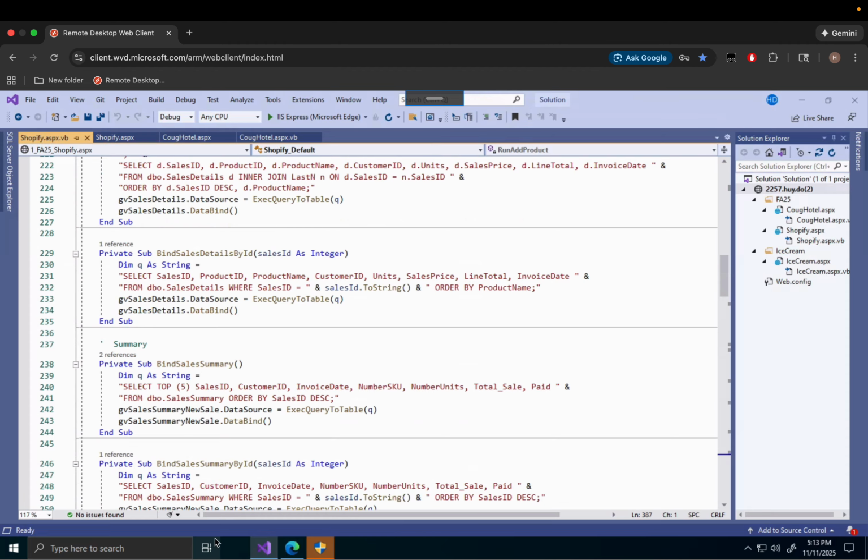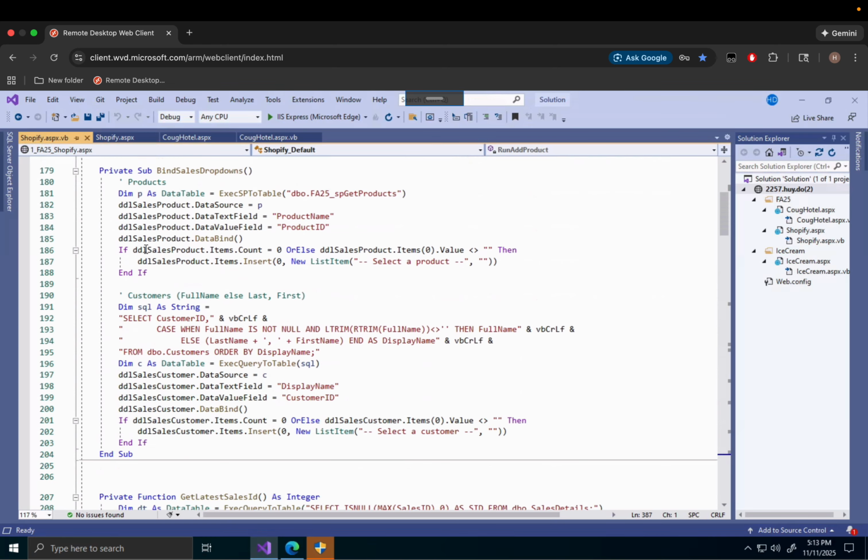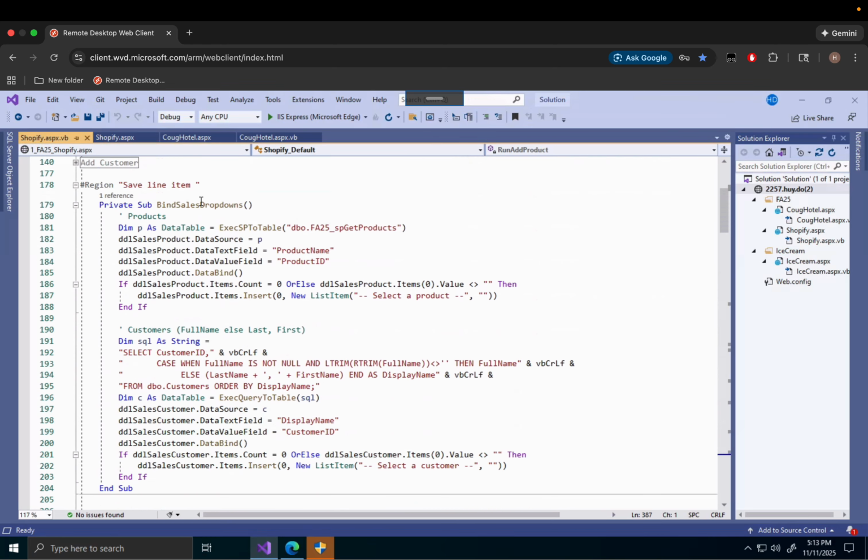All right. So yep, I added a bunch of protected subs. Like I added in the region, the buy and sell drop down. The purpose of this is just to load the 2 drop downs. And for the product, it's gonna call this one from SQL Server. It's gonna bind to the product name, product ID, and then insert a kind of like select the product as default. That's the first row. So technically, that's what it is.